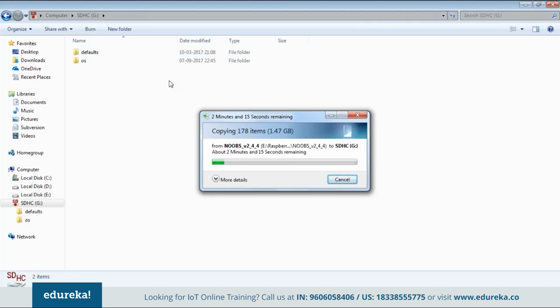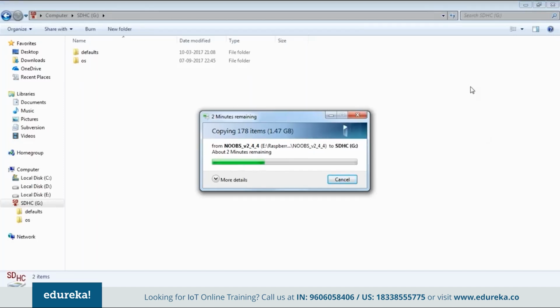Now again, this is why I recommend that you use a high-speed memory card, because in case you're not using it, then it takes a lot of time fetching the data. As I had mentioned, if you're going for a memory card for your Raspberry Pi, you can use something like a 16 GB at least and make sure it has a high transfer speed. This in turn will give you a lot of memory area to work with. I would also recommend you take something like a Class 10 memory card that is available in the market today. These have a very good read and write speed ratio. So definitely this is something that you should consider while you're getting a memory card for your operating system.